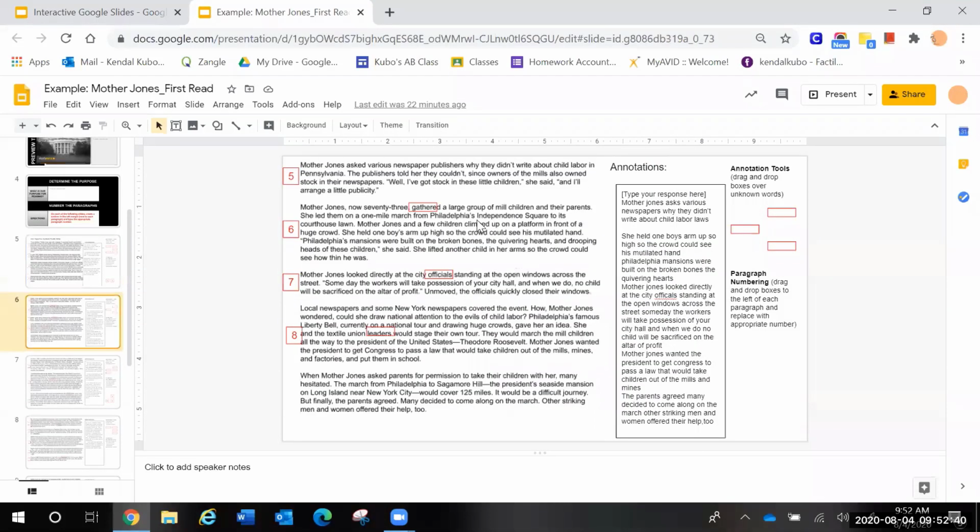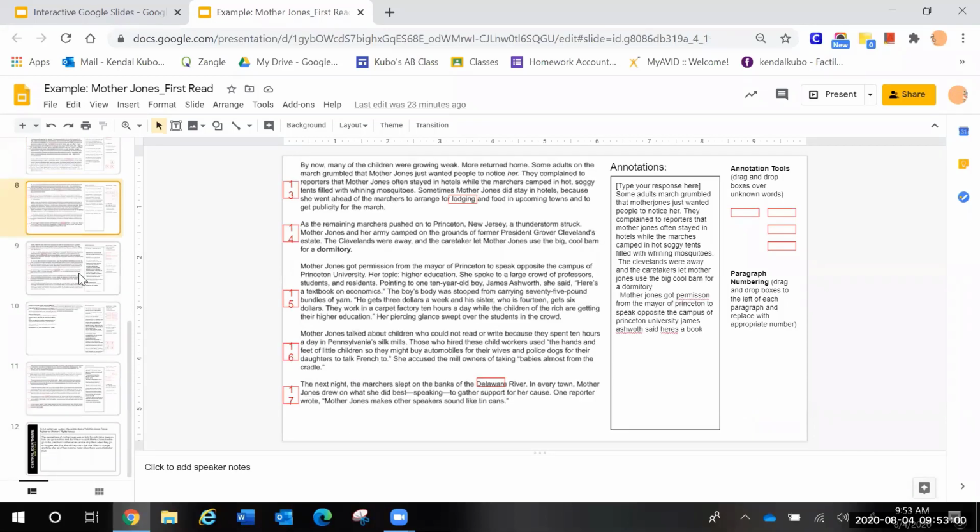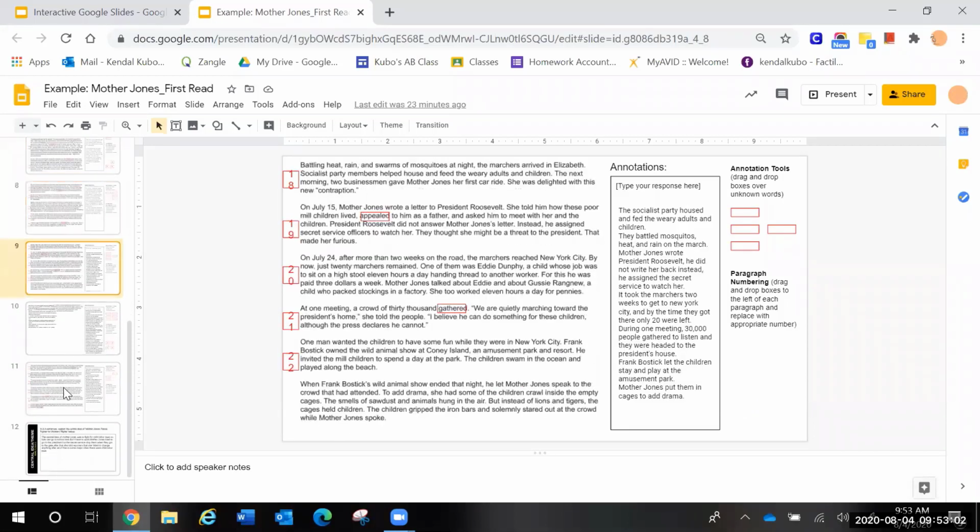On slide 6, you'll see that she didn't know 3 words here. She numbered her paragraphs, and again, it's a little scrunched up, but she did write her summaries right here. Same thing for slide 7. She didn't know a couple words, and she did her summaries. Same thing for 8, 9, 10, and oops, my screen is frozen.